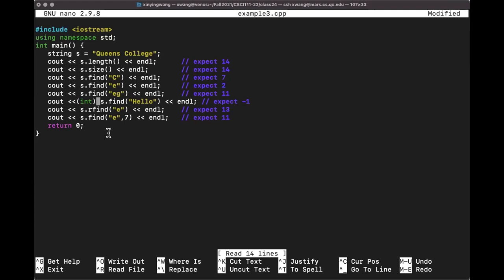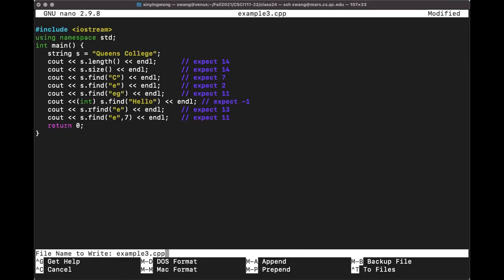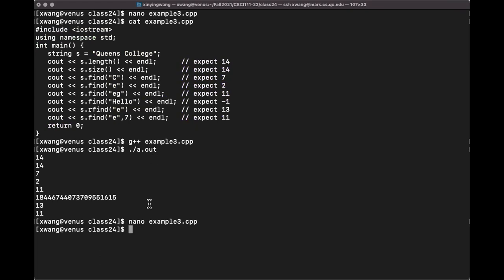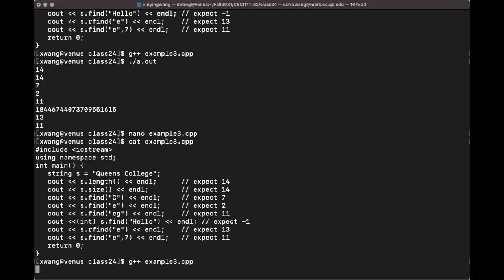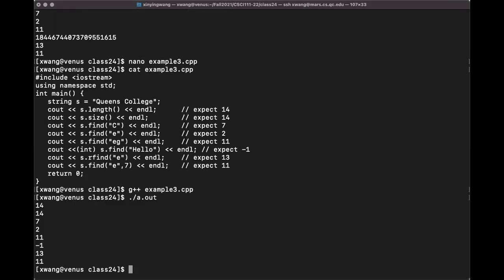It just matters in case you can't find the substring. Now when you cast this output, s.find, into an integer, you see a negative one.